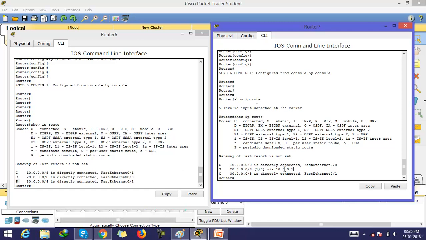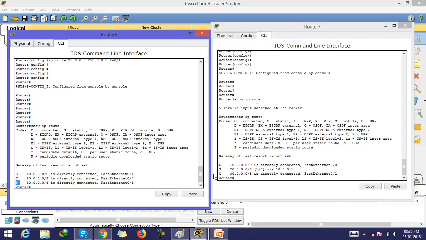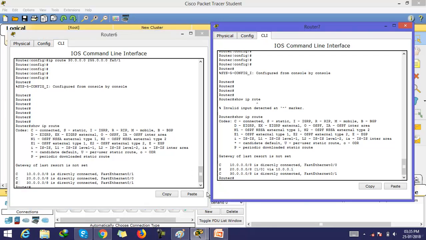But if I am giving the command using the IP address as the forwarding address, then it is not showing as directly connected and it shows S. S means static. Here also it shows S, but it also shows the directly connected network. These are the differences between these two types of commands.